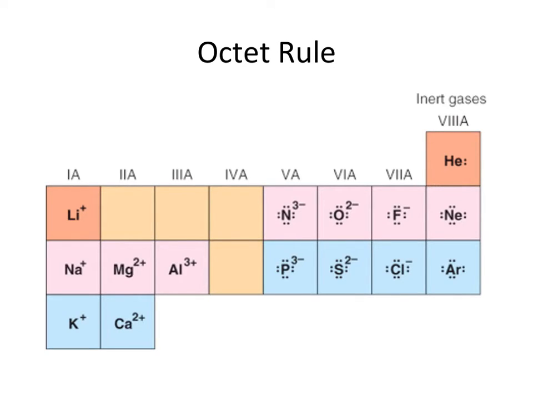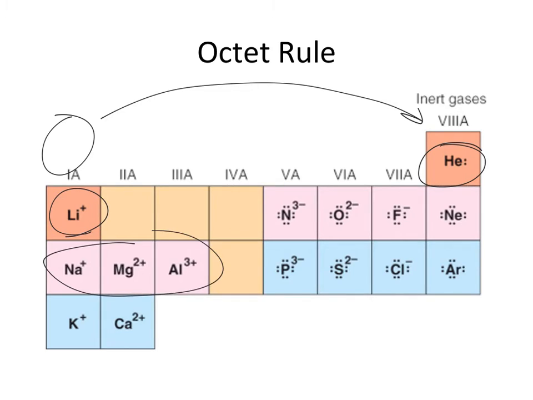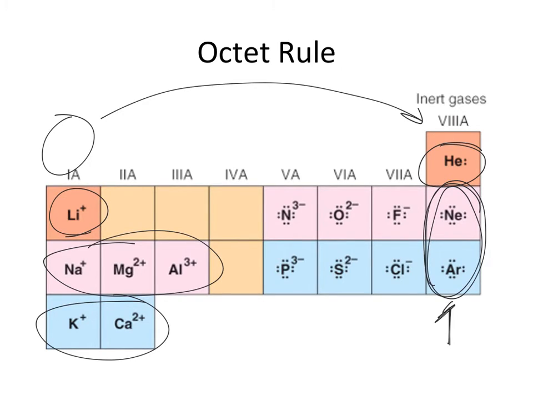And we can see this once again. We saw this before. Helium has a noble gas configuration of 2 electrons. So if hydrogen was to gain 1, it would only gain 1 to become 2. And we can see that metals, for example, they tend to lose electrons, and they lose enough so they can have this full electron configuration. Again, a lot of atoms in the periodic table, a lot of elements, want to gain or lose electrons to have the same configuration as these noble gases, those 8 electrons, or as again we call it an octet.